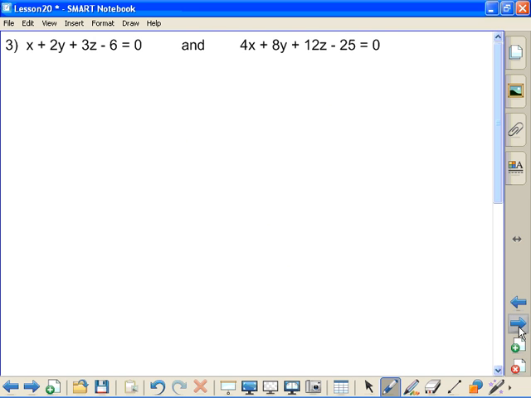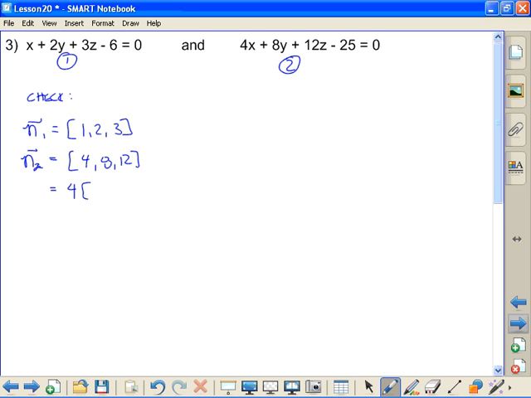The third example I want to look at shows that check in action. When I name this equation 1 and this equation 2, that check process helps us potentially avoid the work from the first example. Normal 1, in this case, is 1, 2, 3. I don't have to take anything out, it's already with a 1, so it's going to be easy to compare. The second normal is 4, 8, and 12. Take out a scalar value of 4, leaving me with 1, 2, 3. Therefore, normal 1 is equal to a quarter of normal 2. So the question then becomes, is D1 equal to a quarter of D2?